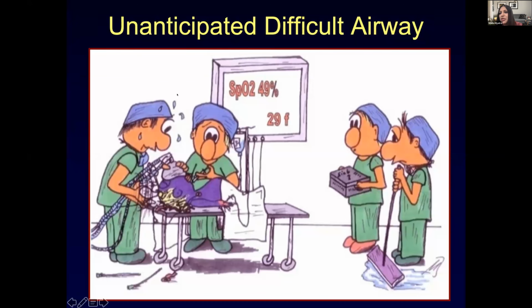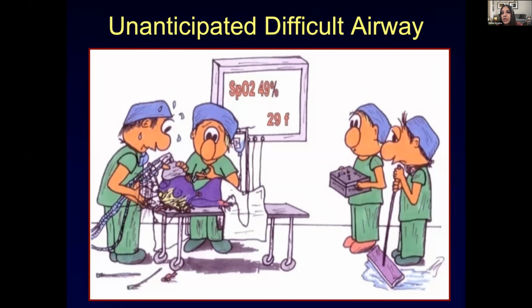So this is a situation that we all dread. We think it's never going to happen to me, or it's not going to happen today. That's the confidence with which we enter the operating room when we have to give general anesthesia or intubate a patient. Even the sweeper is looking perplexed, because everybody knows something is very wrong, a very grave situation.